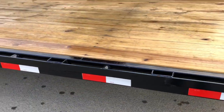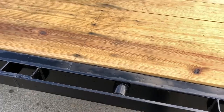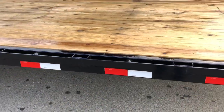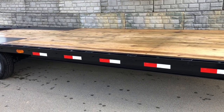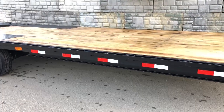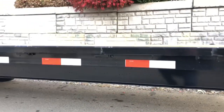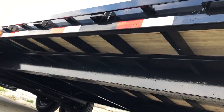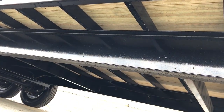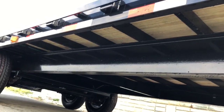Lots of tie-downs on their trailers. One thing I like about them — they put a tube side rail on. It's a six-inch tube side rail. Some of the cheaper ones might put flat iron on like a rub rail, or I've even seen angle iron. Generally you'll see channel there, but tube is going to do a good job resisting that torsional twisting flexing load. 10-inch I-beam mainframe, 16-inch on center, 3-inch structural channel cross members — not formed steel, these are all structural channel.